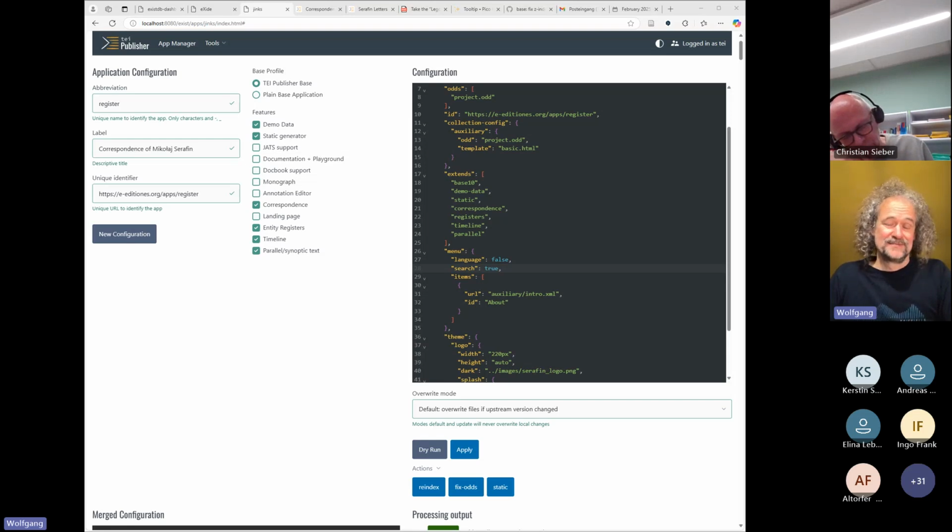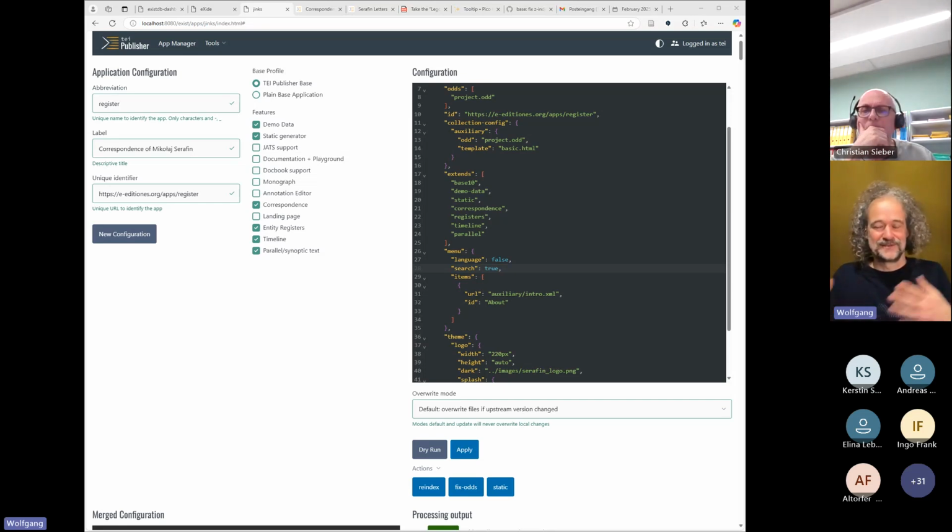Equally important is also that, as I repeatedly said, profiles should serve as model best practice recommendations. To make this possible, so that you can say, okay, if your data has context and is encoded according to the specs laid out by the correspondence profile, it will display nicely out of the box. This needs to be documented somewhere. It needs to be made clear. People need to know that, right?